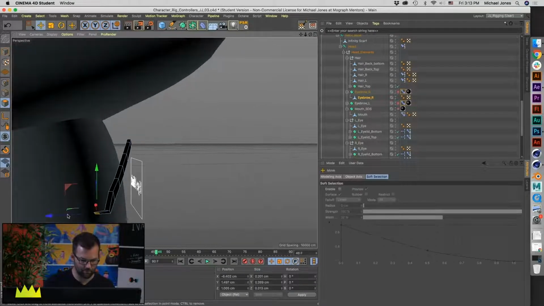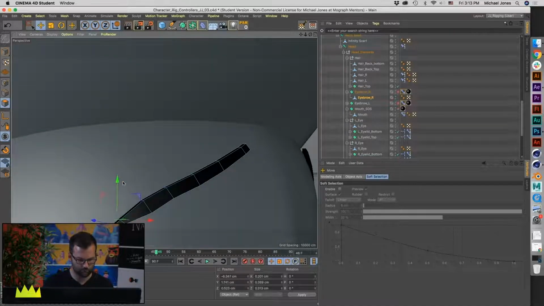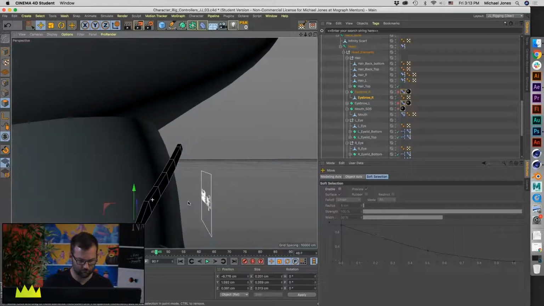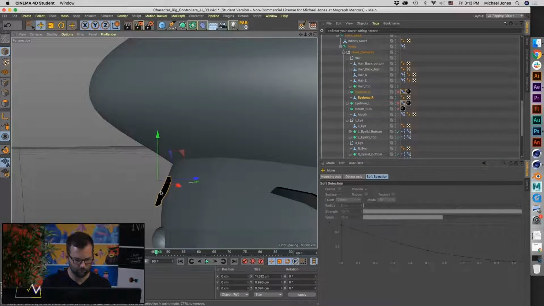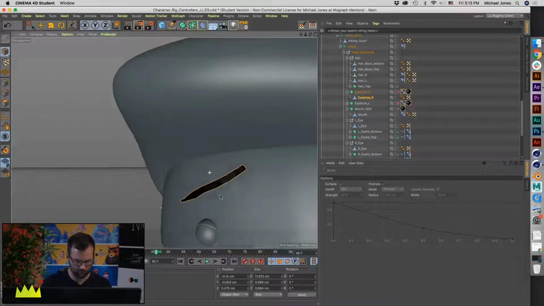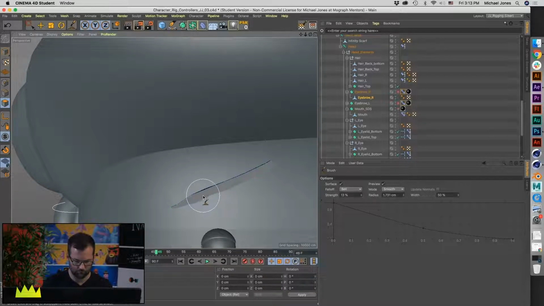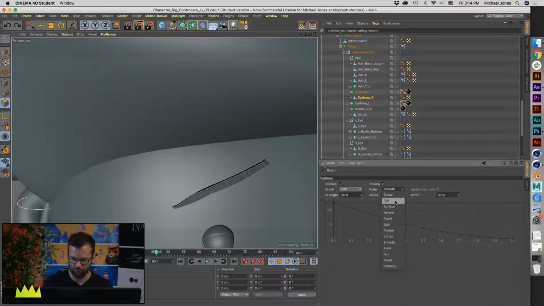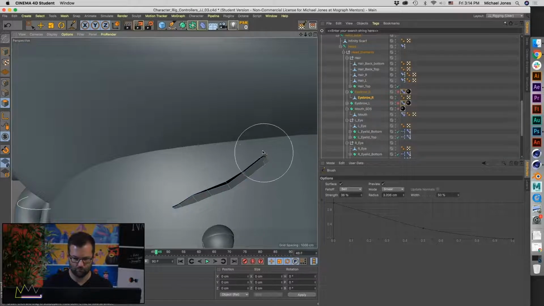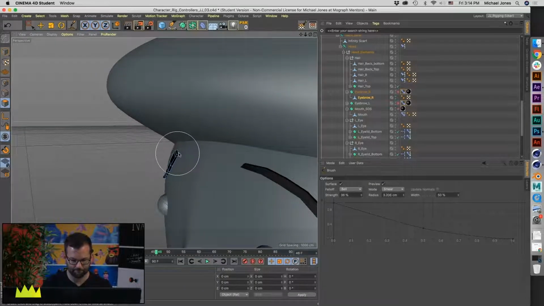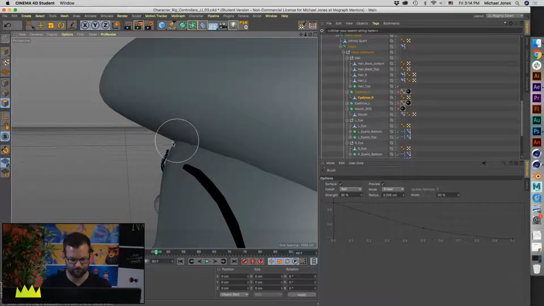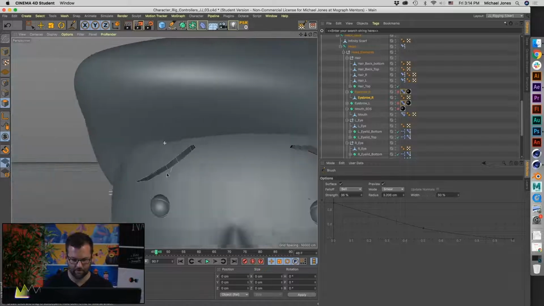A lot of these moved forward a bit, so there we go. Making sure it's still kind of following the contour.